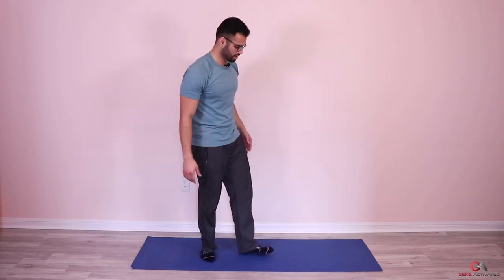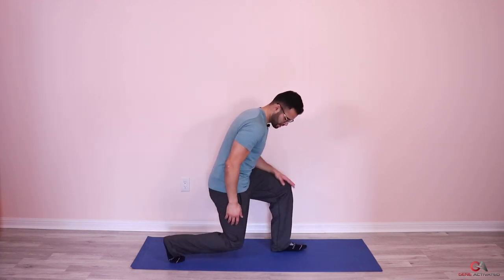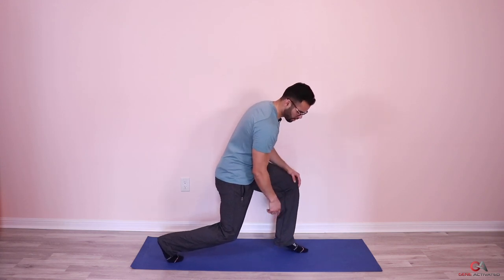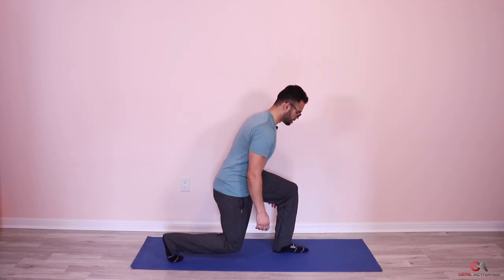So what we're gonna do is we're just gonna step, okay? Split our legs here. You want both knees to be at 90 degrees here. You're gonna push through the floor here with your front heel, not your toe, okay? So your heel should not come off the floor. Keep the heel down and push and come up.